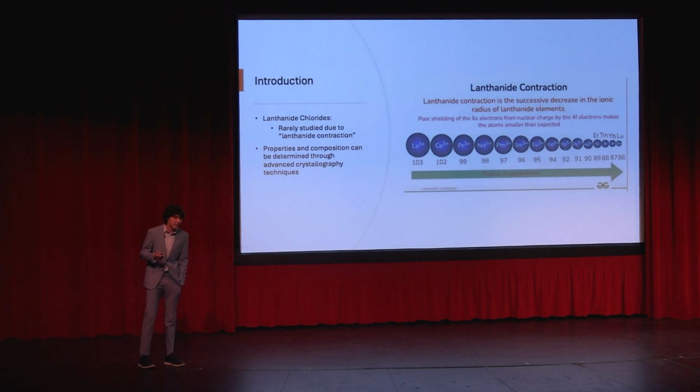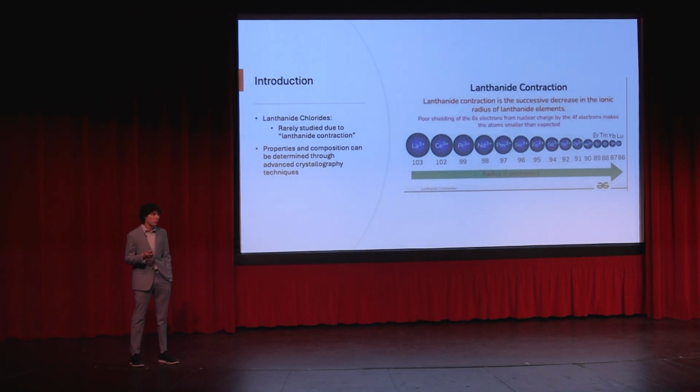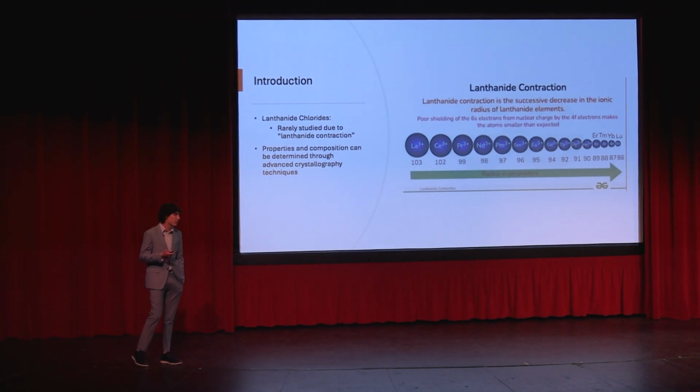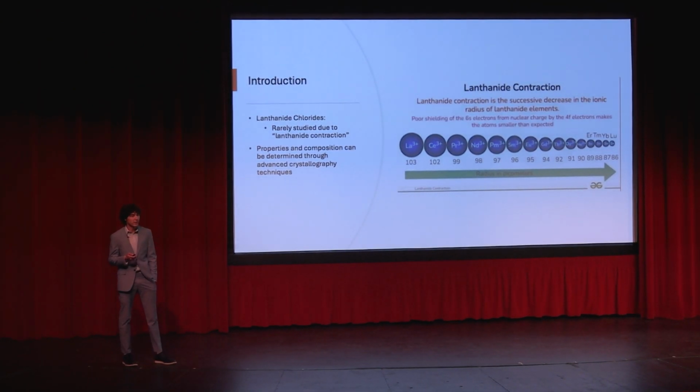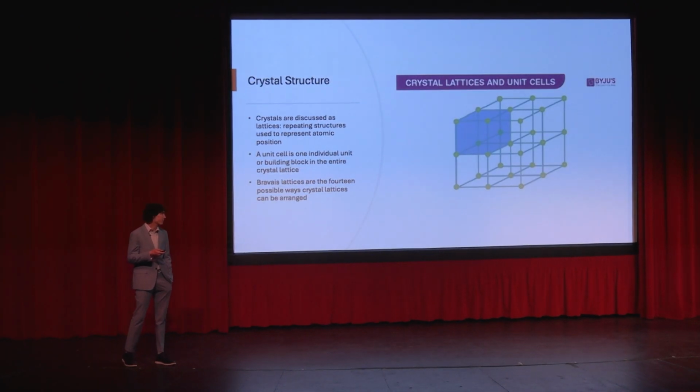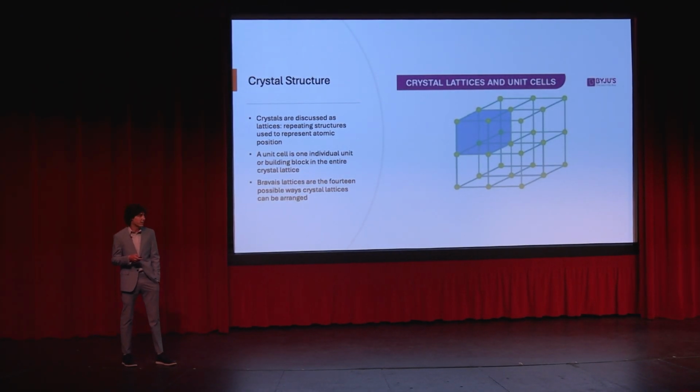All right, so there's this phenomenon with lanthanides called lanthanide contraction, which means that in the real world, they cluster together, and it's really hard to separate and do research on them. So after you separate them, in order to study them, you have to use advanced crystallography techniques. All right, so let's define some things.